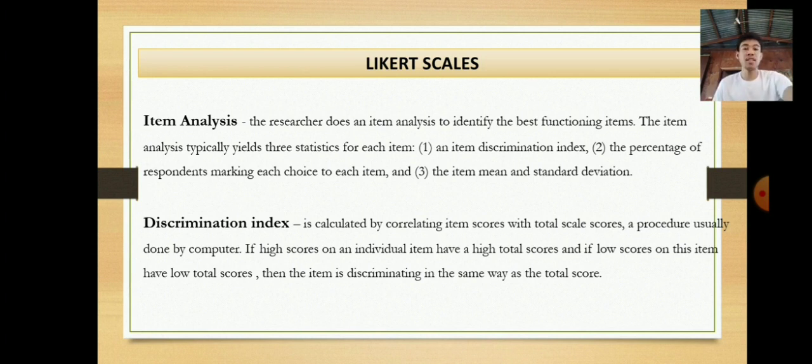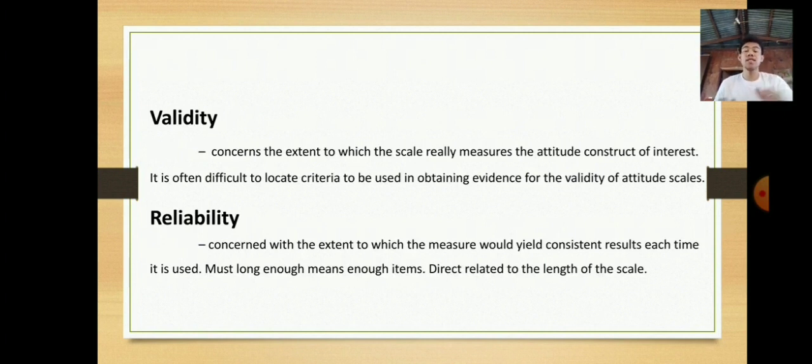So, now, let's go to the validity. Validity ng Likert. So, concerns with the extent to which the scale really measures the attitude construct of interest. It is often difficult to locate criteria to be used in obtaining evidence for validity of attitude scale. So, validity, which is construct of interest, really measures the attitude construct of interest. So, dapat yung interest, yun talaga yung hinahanap. Hindi paligoy-ligoy kung saan-saan yung mga mini-measures natin.